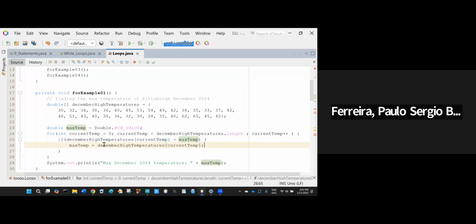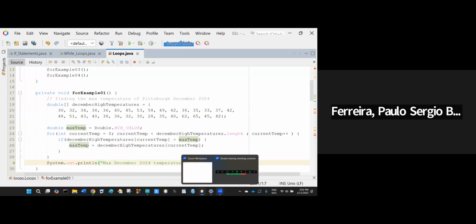And that's it. And you keep doing this for loop for 30, or sometimes if this guy is bigger than that, put it there. If it's not, just toss it away, get the next one in the array, is it bigger, put it there. So eventually, when this loop is over, I can come here and just print the maximum temperature with what is in the box. You can do this for the minimum temperature, and you can do averages too.